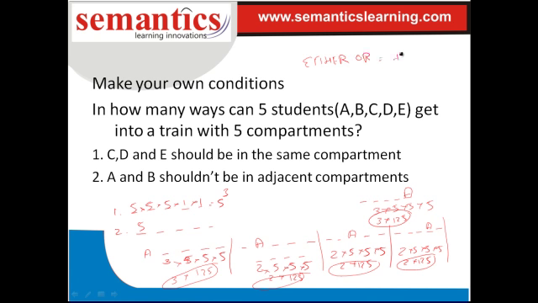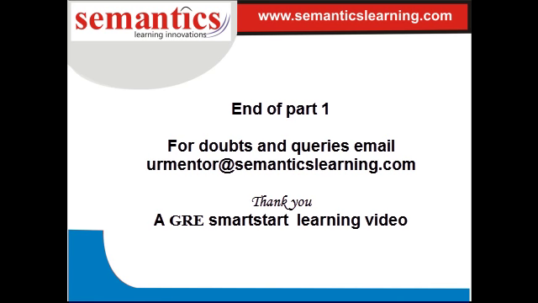So either or, add. If it is and, like here we have to arrange the first guy and the second guy and the third guy and the fourth guy and the fifth guy, then you have to multiply all the numbers. That's why we're multiplying 3 into 5 into 5 into 5 into 5. So either or is addition and is multiplication. So in this case we'll have to get those individual numbers, like 3 into 125 plus 2 into 125 plus 2 into 125, and then add up all these numbers.